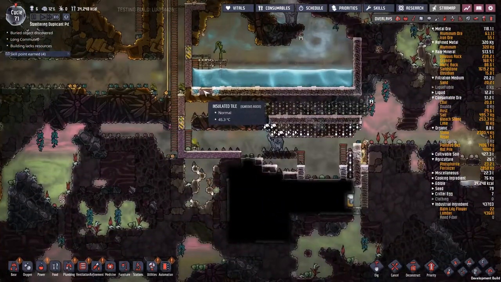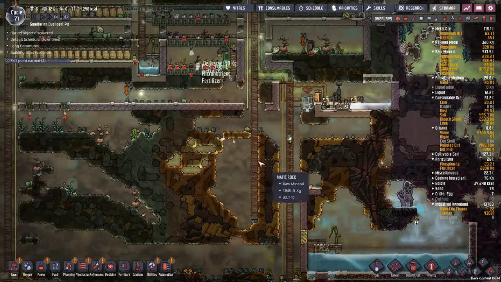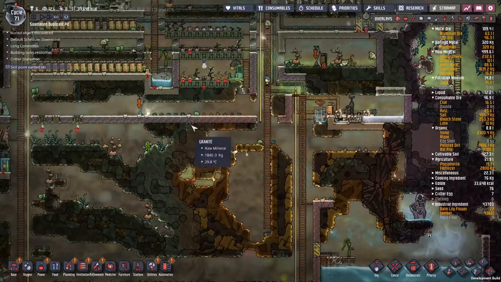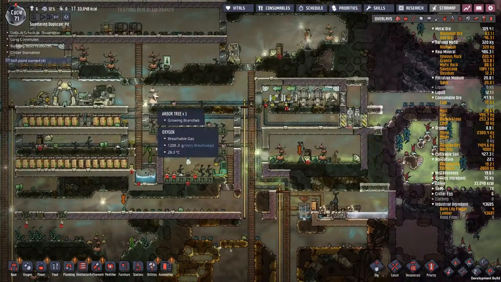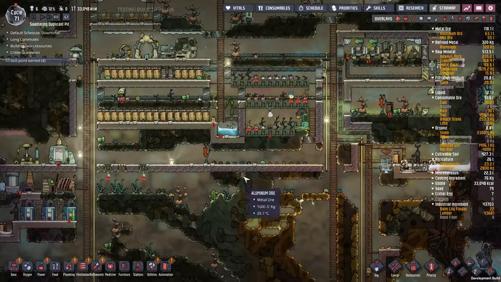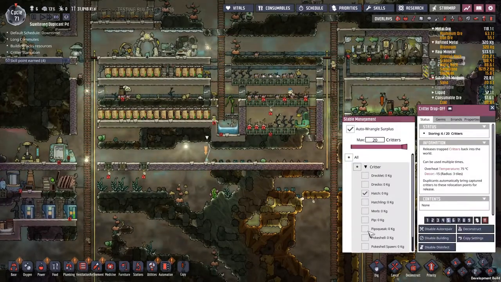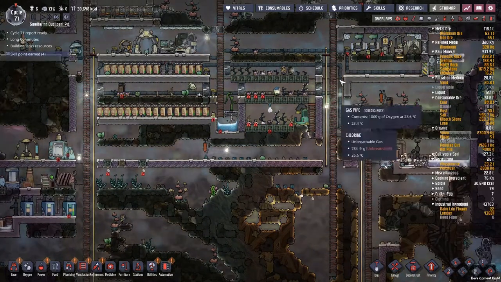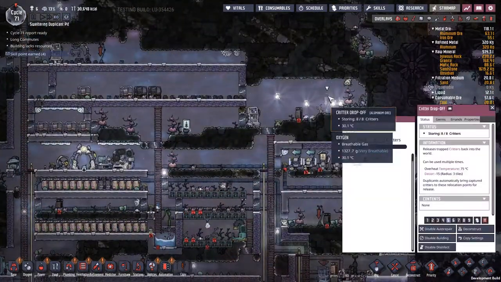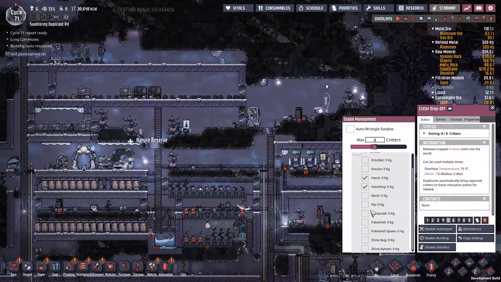All right, they are building this. I'm sure they're going to end up with heat stroke at some point. That's just too bad. That's pretty much where I sit with that one right now. All right, I'm going to go ahead and pull the shine bugs. Shine bug, auto wrangle surplus. And over here, I'm going to say just hatches, hatchlings.